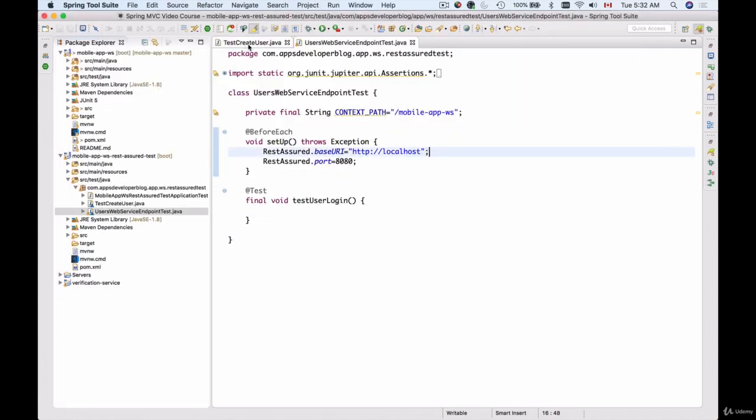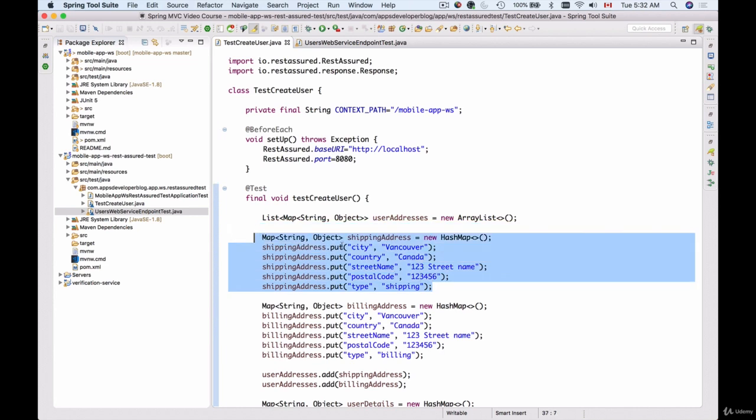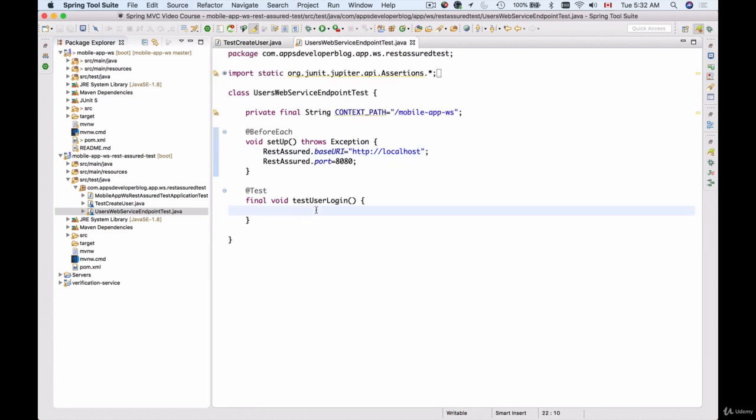So let me first create this JSON payload, and we already know how to do it. We used to do it in the create user test class. We simply create a hash map, put values into it, and then use that hash map in the request, and it's the framework that takes this hash map and converts it for us into JSON or XML, depending on the content type we specify. Okay, so let's create a hash map. I will use Map of String, String. I will call it loginDetails equals new HashMap, like this.